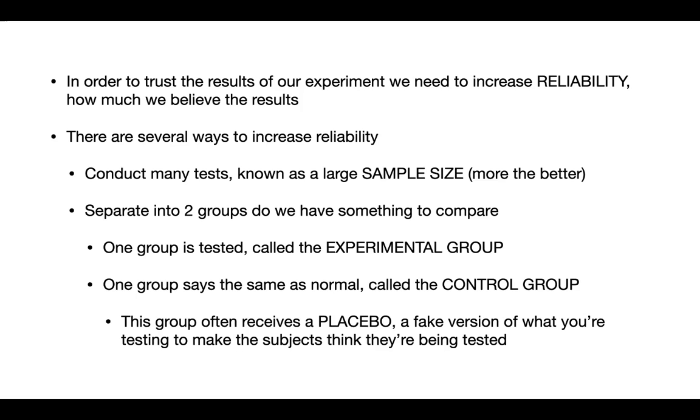So you give them a placebo, and here's what you do. You basically tell one group on the left, listen, you guys are going to get a medicine, and then you give them the medicine and you see if they get better. But then you give another group a pill and you tell them, hey, this is a medicine, but it's not. It's really just nothing. It's a sugar pill. And you wait and see if they get better also. And listen, if they both get better, then your drug didn't work, because you can get better just by taking a sugar pill. So placebo is basically a fake version to make the subjects think they're being tested.